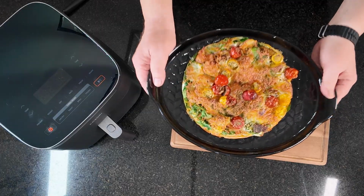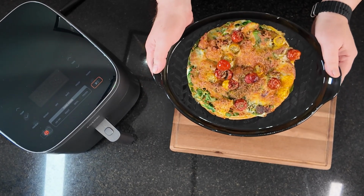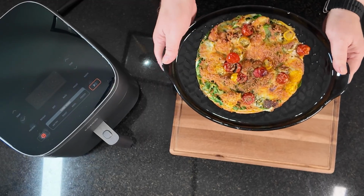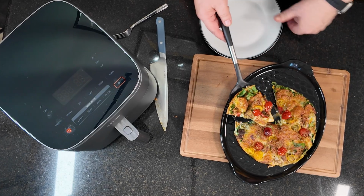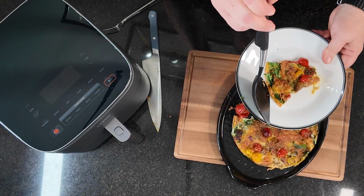And there you have it, folks. There is a fantastic breakfast, super easy to put together. This air fryer had the top of it done in about 9 minutes. It may need to go a little bit longer on the bottom, maybe all the way out to the 11, which is what I anticipated. Now, as you can tell, this could easily serve 2 people, maybe even 4 people. And it looks delicious, smells delicious. It's hot.